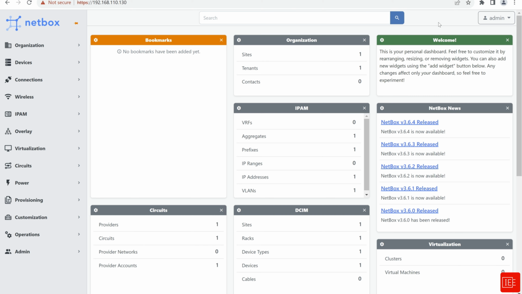In our previous video, we successfully added inventory data to NetBox. In today's video, our focus is going to shift to demonstrate how we can interact with data from NetBox using Python through the NetBox API. So before we dive into coding, let's first look at the NetBox API documentation, shall we?